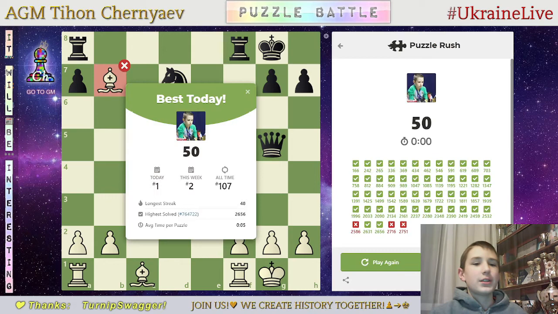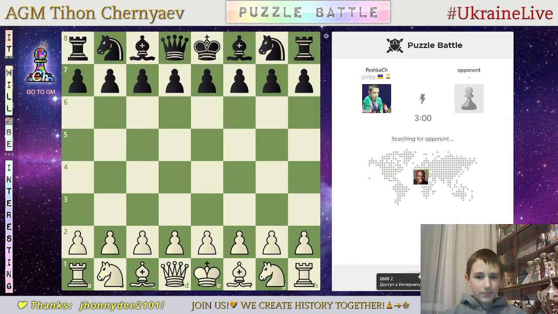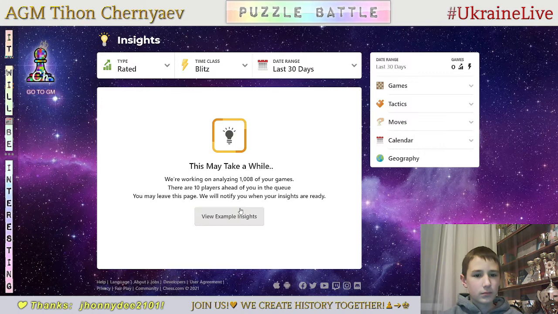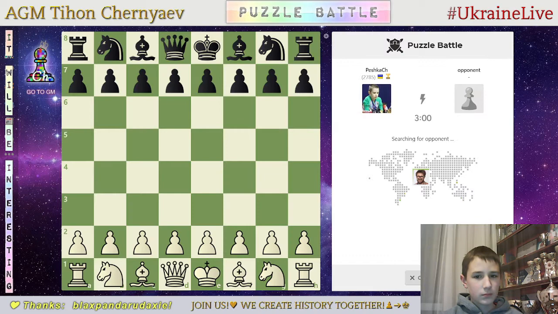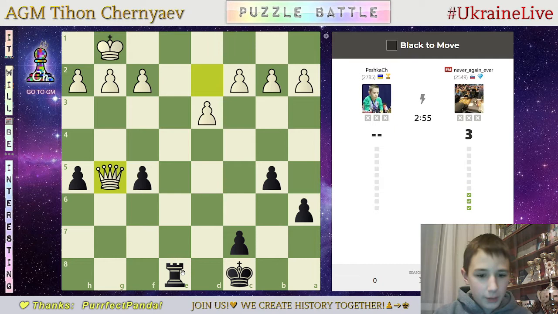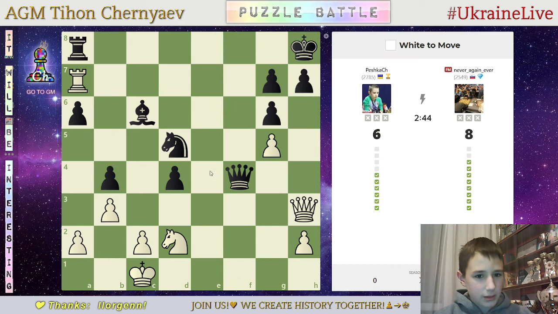All right, let's do a battle. Where board? The board is gone. Hold on. And yeah, during battle, I don't really want to waste time reloading the page. What is inside? Playing to the master, never ever, never again ever. It's from Slovenia, Slovakia, I'll see later. Give him 2 point lead, he's fast.